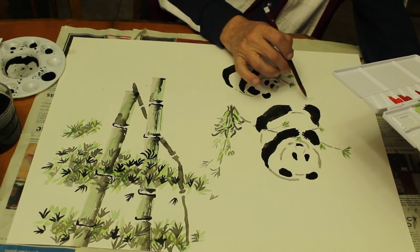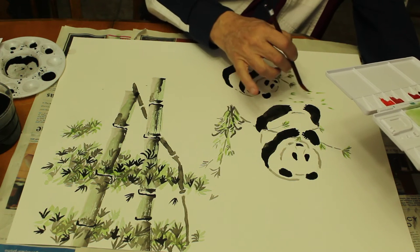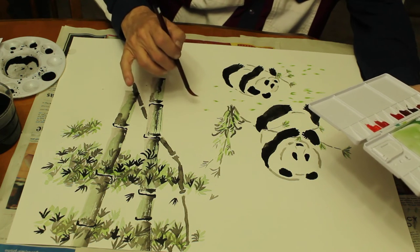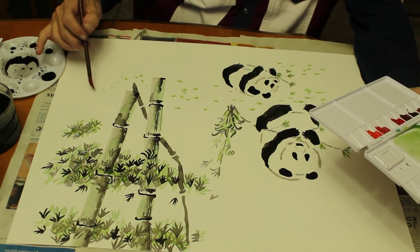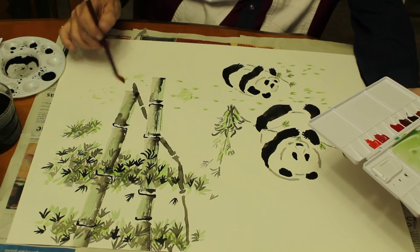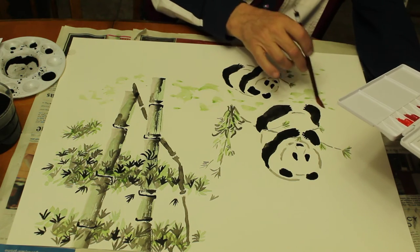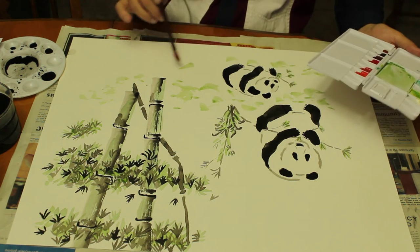I'm gonna put some leaves on the ground, because these guys, they've been all over the place with the leaves, so they've stomped through it. So we're going to give them a few leaves here and there, little punches. They come off, you know, all over the place. So here we go. Group some together and some apart. And basically I just do them in like that, and then I come in and I start just smudging here and there. That gives it almost like there's leaves and grassiness surrounding them. Okay, such here and there. Gives it a sense of the pandas are not floating in midair, but they're grounded on something.